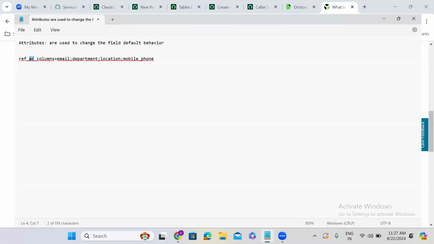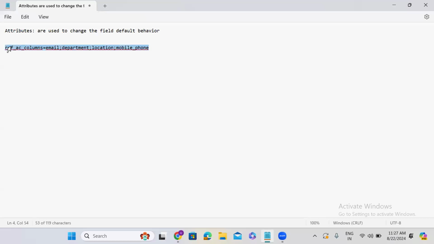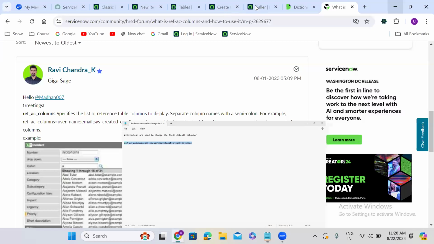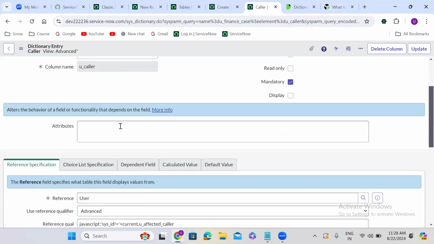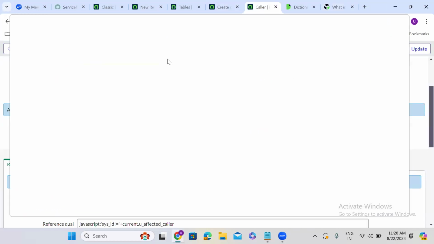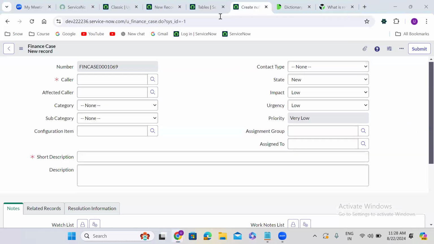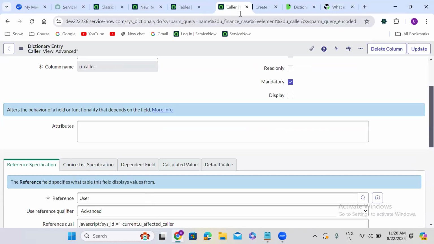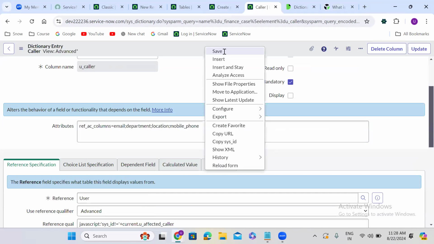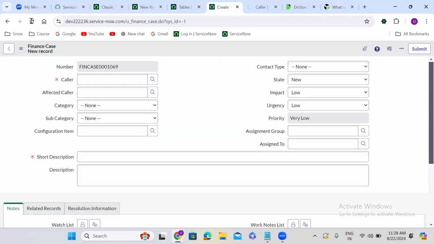I am taking this particular attribute out. Okay. So I am going to add this attribute here. Save this one and refresh the form.